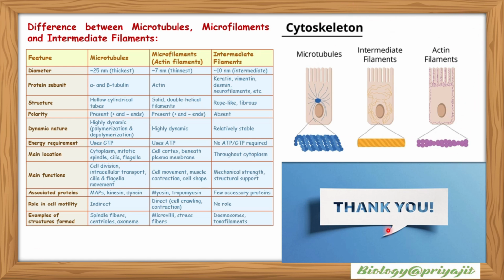Thank you, my dear students, for joining today's class. As we conclude today, remember that the cytoskeleton is the cell's dynamic framework combining structure with movement. Through the coordinated action of microtubules, microfilaments, intermediate filaments and motor proteins, the cell maintains its shape, transports materials, divides accurately and performs specialized movements.